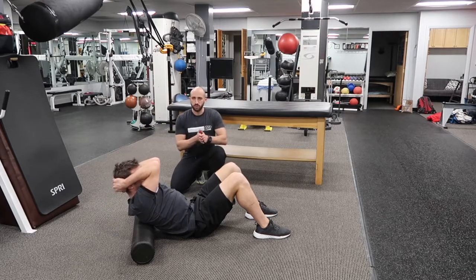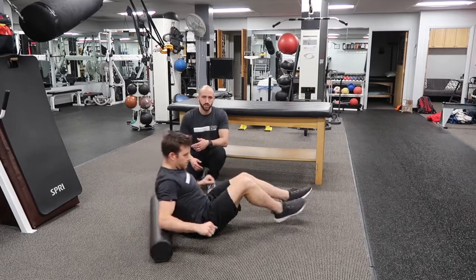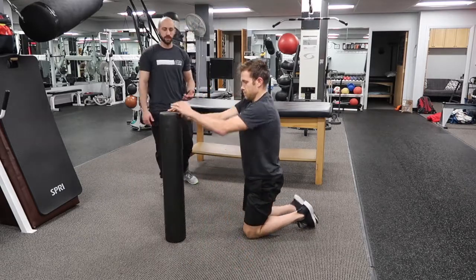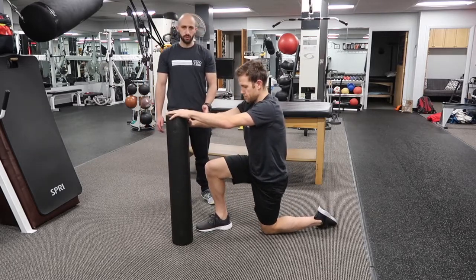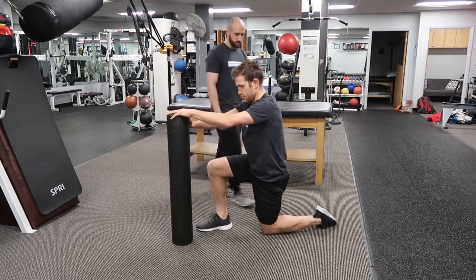From there, we're going to go into our lower body mobility exercise. We're going to do a quad and a hip flexor stretch. So let's get set up in your half kneeling position. We're going to get at 90-degree angles with your lower body. So straight line hip to knee and knee to your heel. Once you have those 90 degrees on both legs and your toes are dug into the floor, so now let's dig those left toes in.